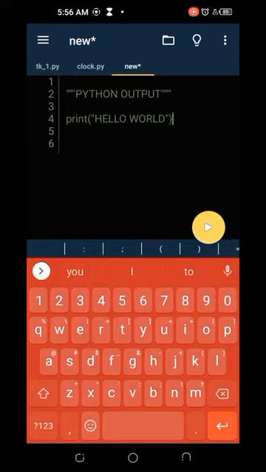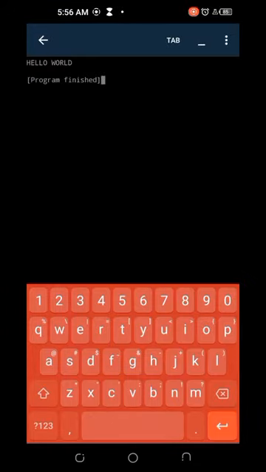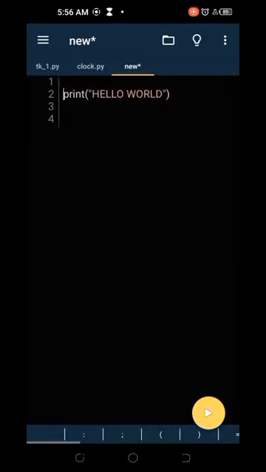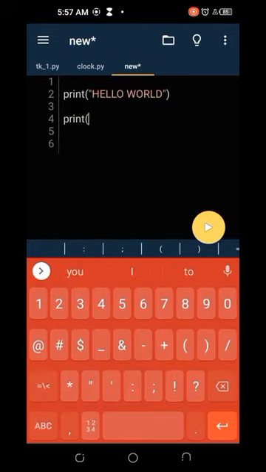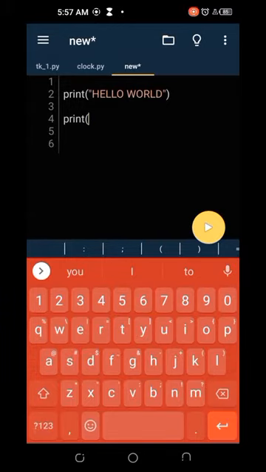So print hello world. You see now, that is what comes out at this line, hello world, because that is what we need to show at the output. You've seen it now. You can use the print keyword to display the result of a program at the output.